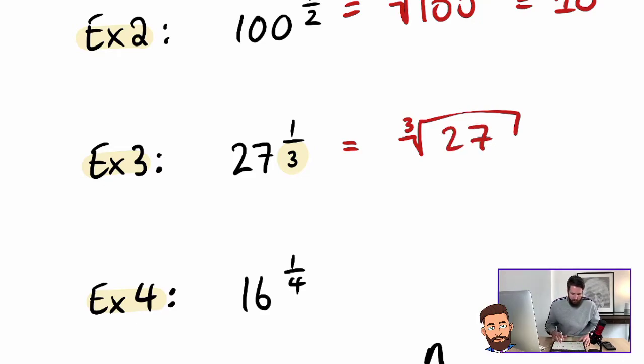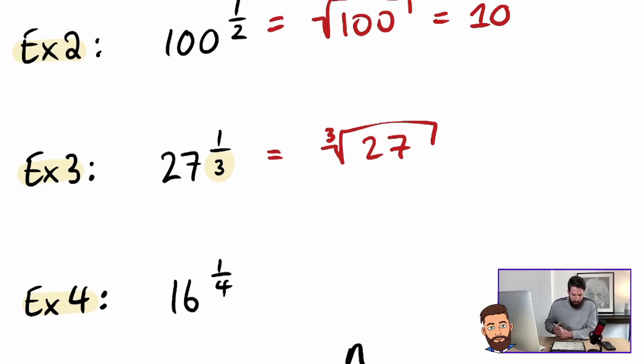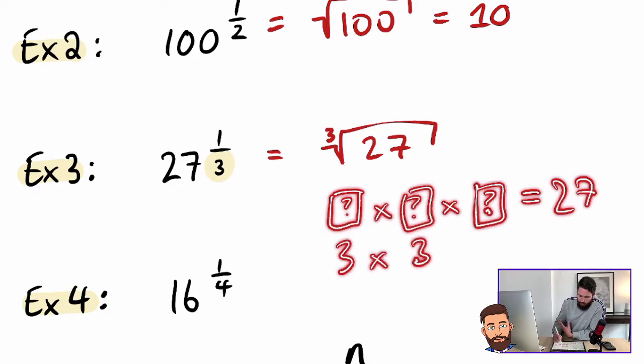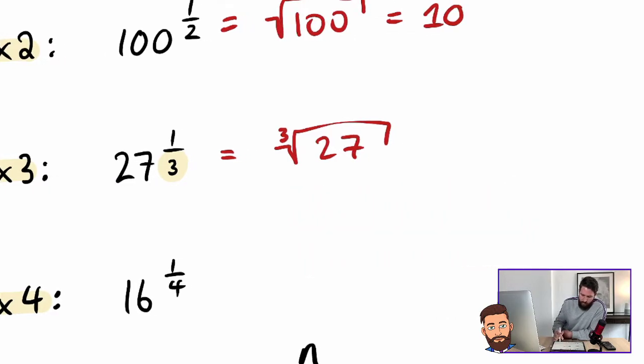Lots of students always argue, oh, I don't know what the cube root of 27 is. Well, remember, the cube root just means what number do I times by itself 3 times to get 27. Okay, and you can sort of almost guess. If you don't know it, you can guess. Just pick a number. It's always lower than you think. What number would I times by itself 3 times? Well, let's just try 3. 3 times 3 is 9, times another 3 is 27. So the cube root of 27 is 3.